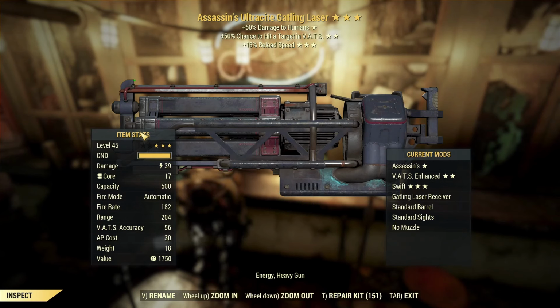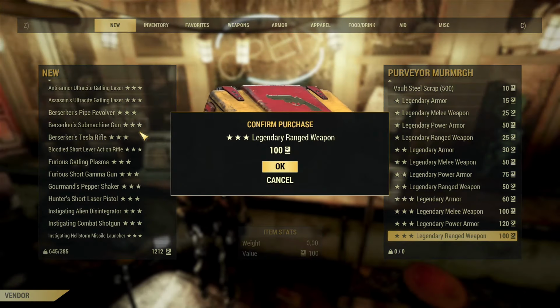Assassin's Ultrasight Gatling Laser with VATS hit chance and reload speed. Reload speed is the only good effect on there that I'm really that concerned about. VATS hit chance is okay, but it's one of those effects that I wouldn't deliberately put on a weapon half the time.